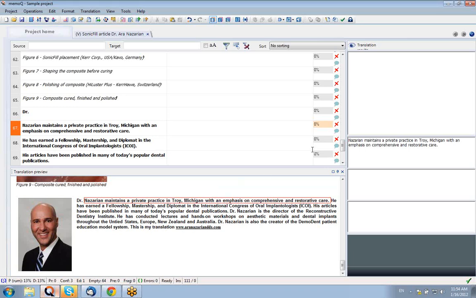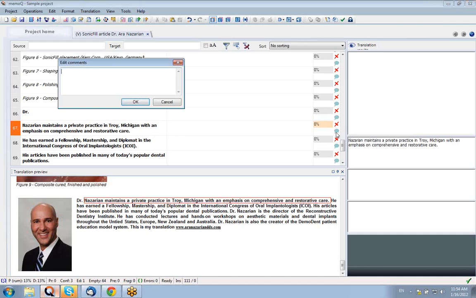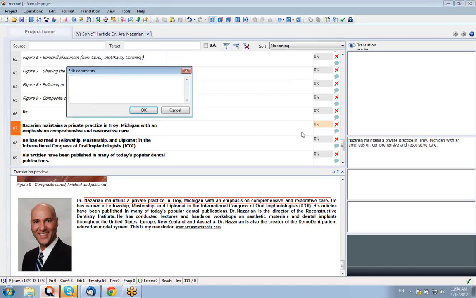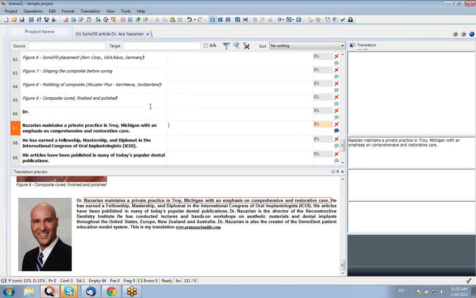Something that I would recommend that you use, because sometimes people overlook it, is the comment function. You can see this bubble here. You can double click on that and leave a comment. Or you can also press Ctrl M and leave a comment. Well, in the type of project that I have chosen here, we can't join and split sentences, but for example, you can leave a comment here so that people can easily see that afterwards.